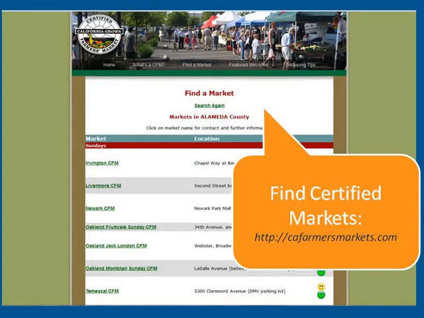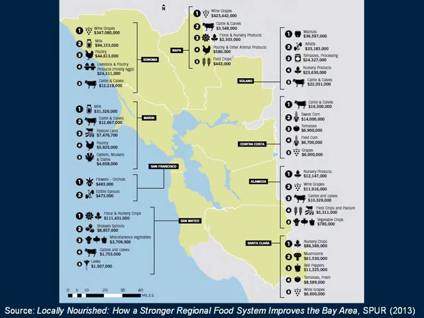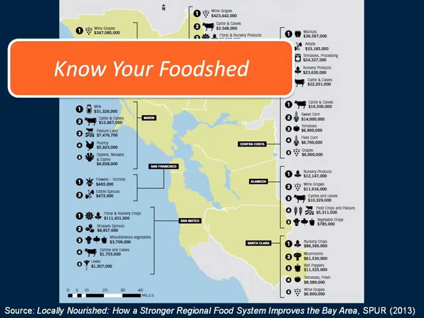If you're interested in mapping markets in your community, the California Federation of Certified Farmers Market website lets you search by city, county, region, or market operator for existing certified markets. And of course, don't forget to look at data about your region's food shed. Where are farmers coming from? What are they growing? What's the seasonality of farmers markets? Understanding a little bit about the food shed can help ground local policies in regional realities.